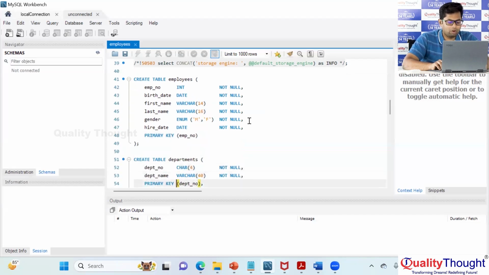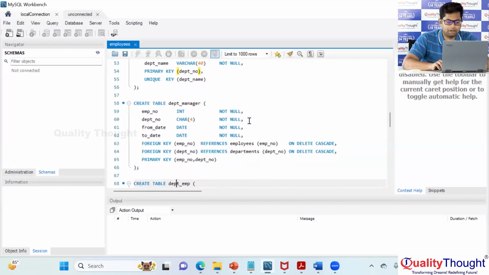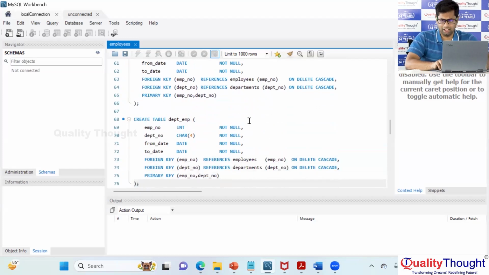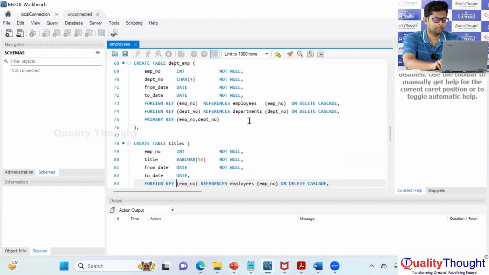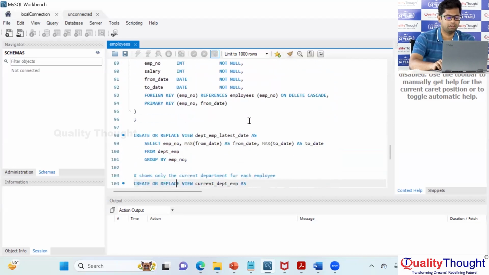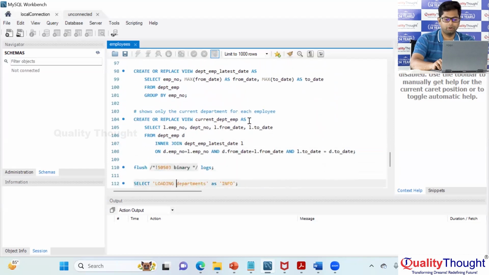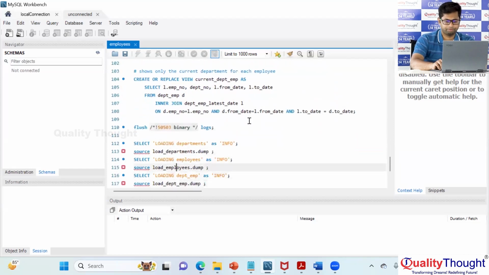In the same way, we are creating the departments table, the department manager table, the department employees table, the titles table, the salaries table, and we are also creating some views. We will talk about what a view is and how it is going to help us.